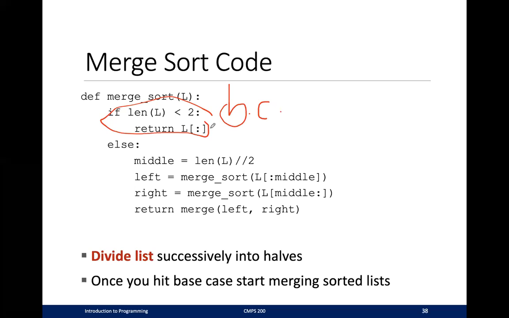Now, if the list has more than one element, what I'm going to do is find the middle element. That's how the algorithm works. So split in the middle, and do merge sort of the first half. Call yourself recursively with just the first half of the list, from the start till right before the middle element. Then the other half is from the middle element all the way till the end. That's the second recursive call.